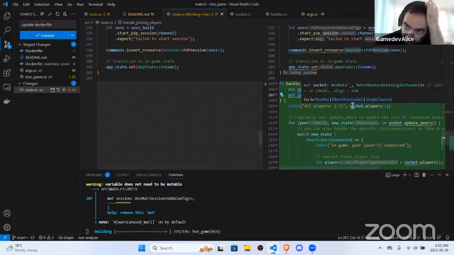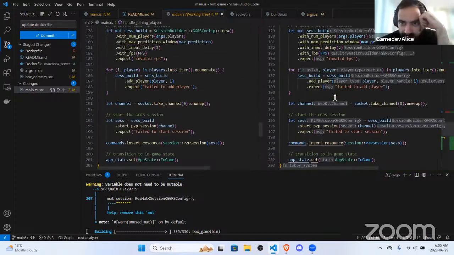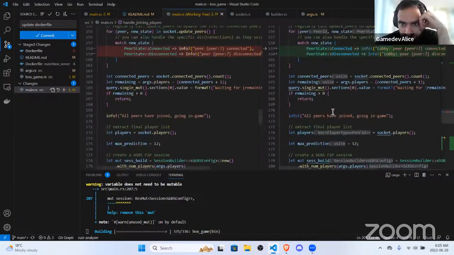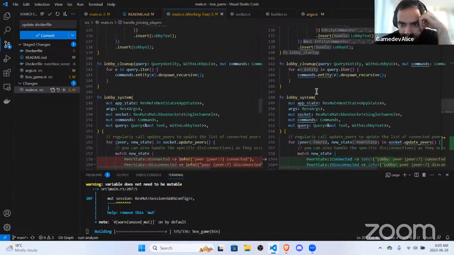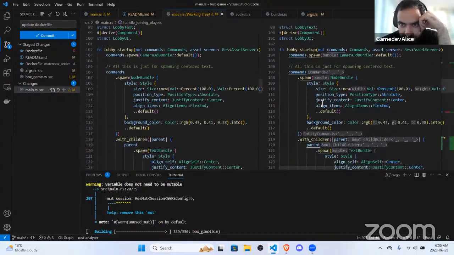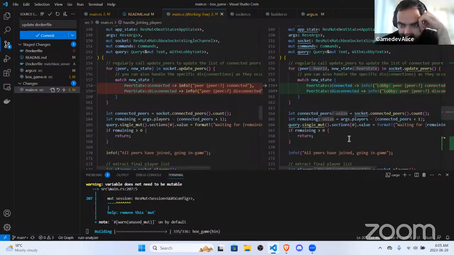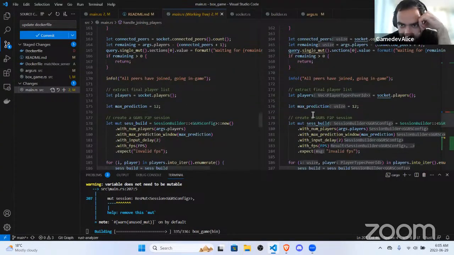And then it manages all of the game synchronization between all the players. So in the lobby system here, is it lobby system?